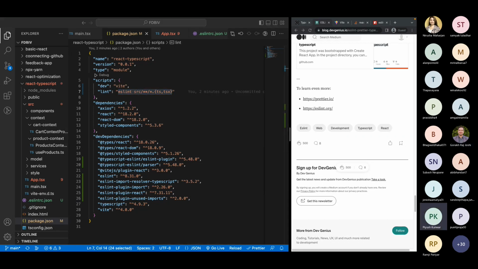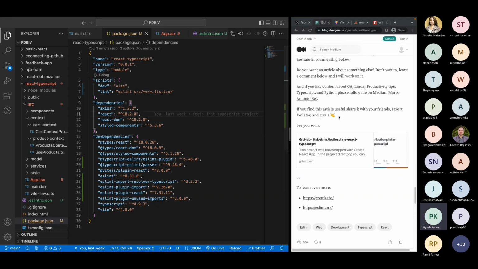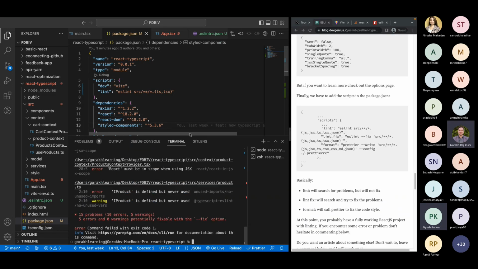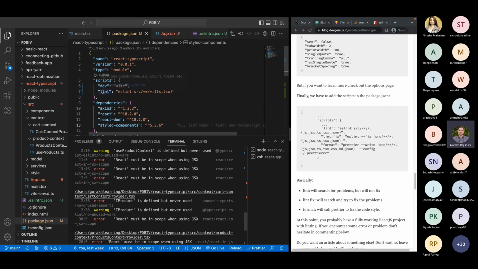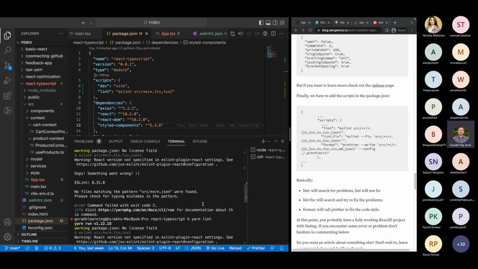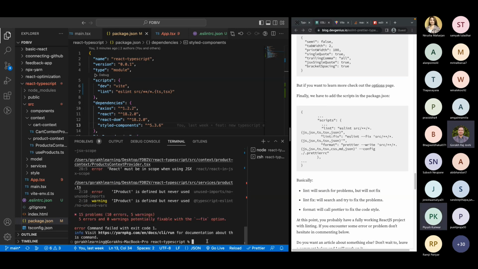Yeah, I did that. Oh, you did that? So basically from there, what should we do? Okay, then just go to your terminal and type yarn and the script that we have, that is lint, right? So type yarn lint in your terminal. Just type yarn lint and hit enter. First, you need to go to your specific folder, React TypeScript. Then hit yarn lint.